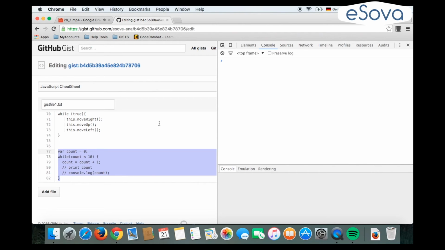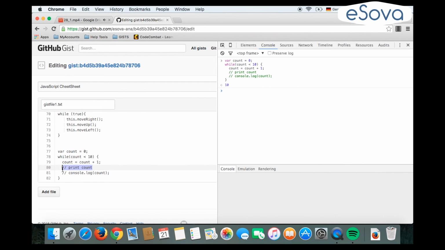So let's check it out. If we copy and paste this in the console and click enter, we get a 10 because this was the last value. 10 is less than 10, the answer is no, so we don't continue with the code, so the last thing that gets returned is a 10.